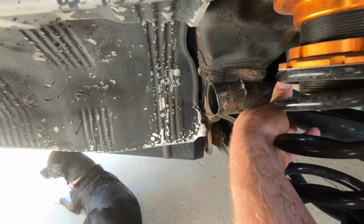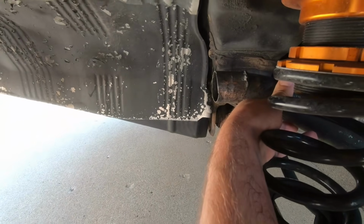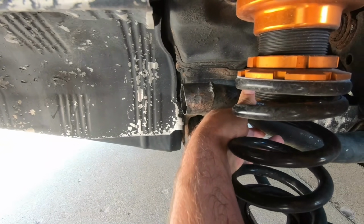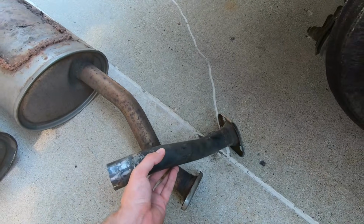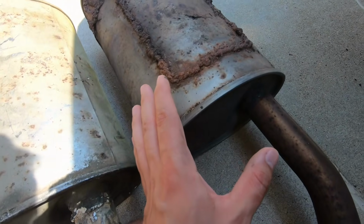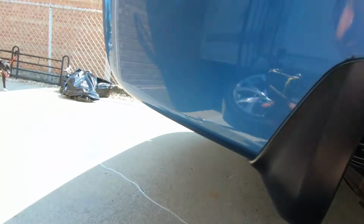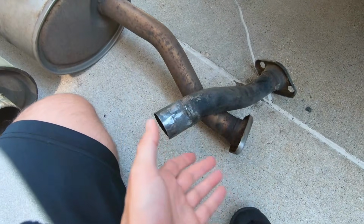So essentially it's kind of like a little straight pipe. Ideally, I'd like that pipe going all the way out to the bumper. We might have to fabricate that eventually, but for now we're gonna cut it, and we're gonna be able to see if it makes a difference on the power and the sound of the car. I do like having a muffler in that place, so when you look from the back of the vehicle you see a muffler and it looks factory instead of just an open piece.